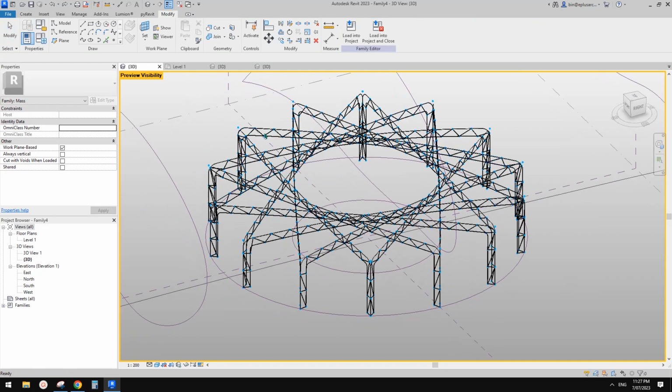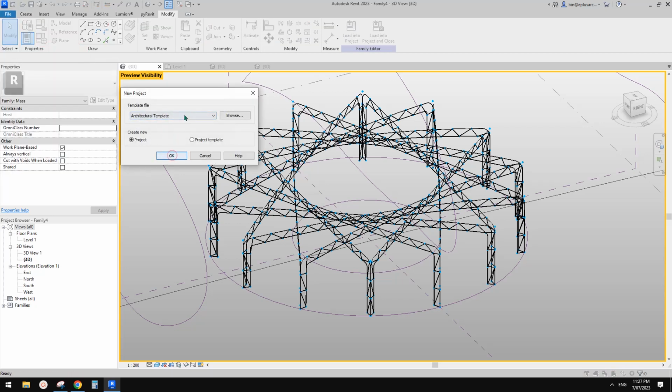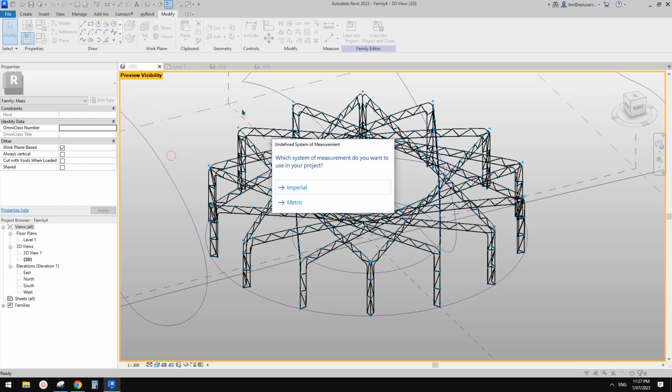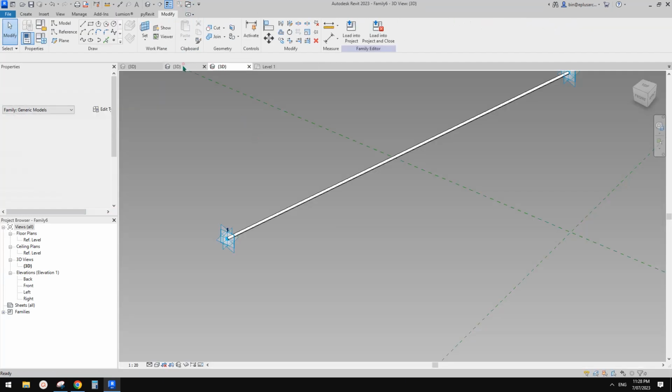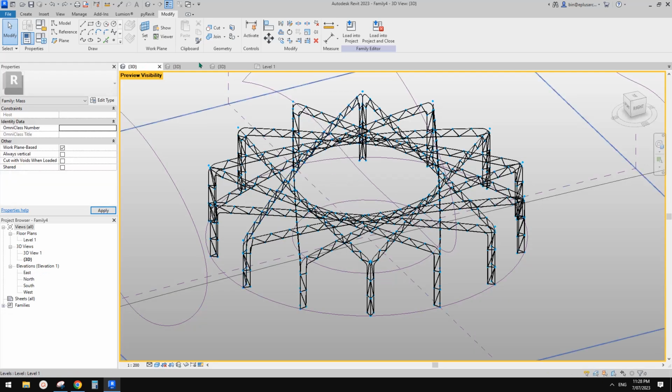So now I'll quickly just load this into a project. Okay, I'll just use, probably not using any template. Okay, so this is a project without almost anything, and I'll just load this one.